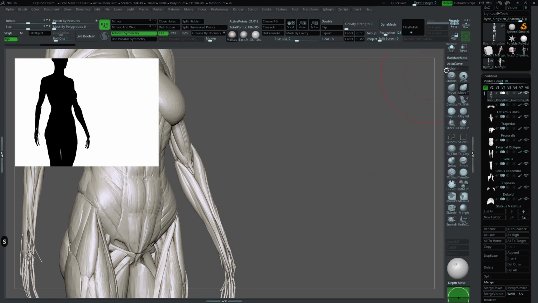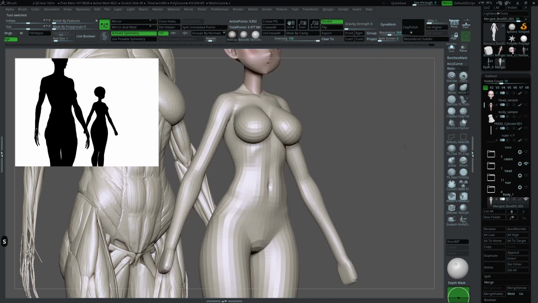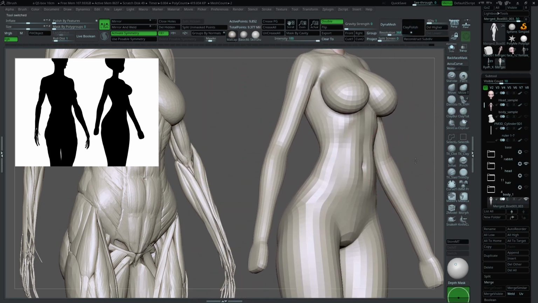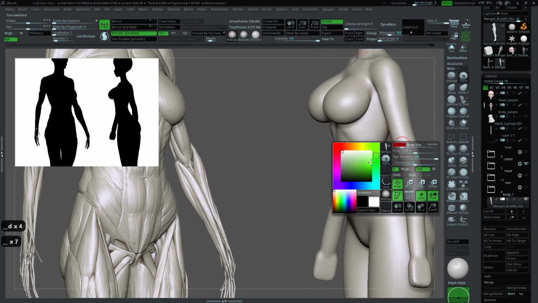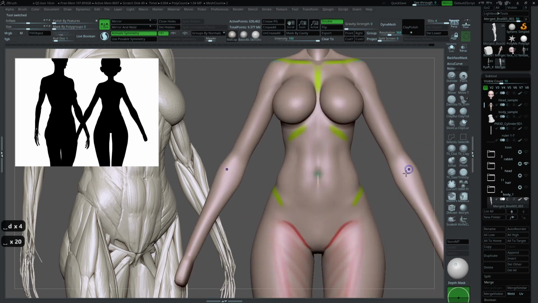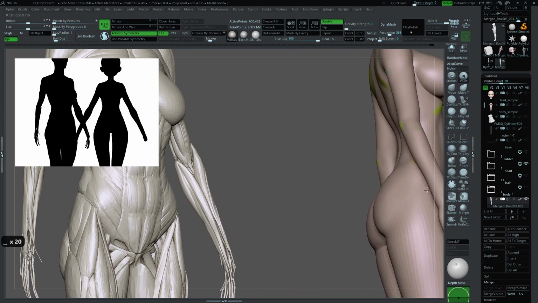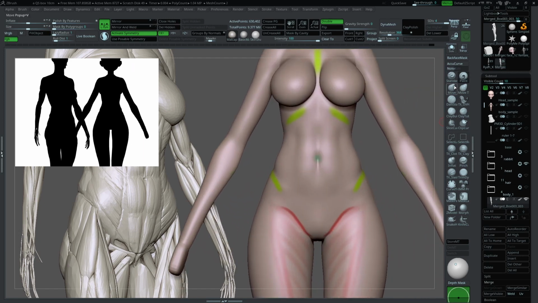Let me Shift S that to copy the view. Now, the point will be right here and down here. So we can adjust the muscle following that point.